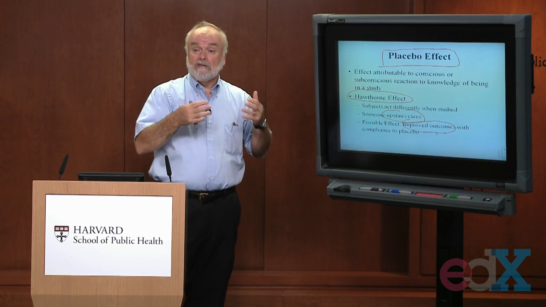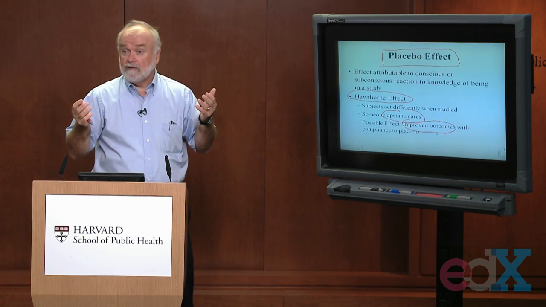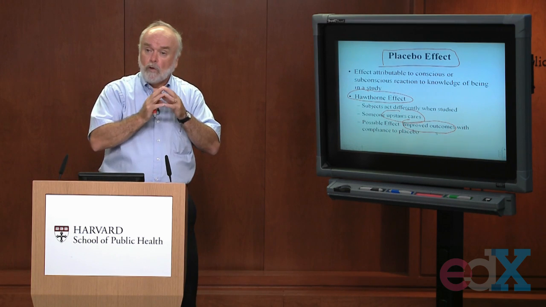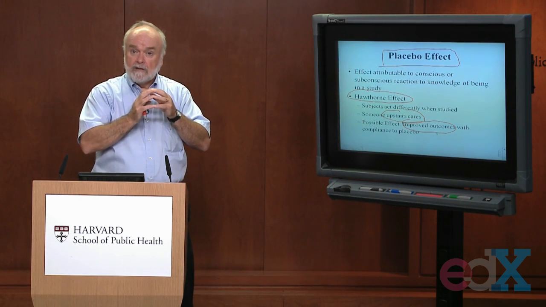And they're acting differently in such a way that their outcomes are going to be different. So what is the whole role of a placebo? Is to have both groups, the people who receive the active agent, say aspirin, and the people who don't receive the active agent, both groups to benefit from this subjective knowledge, to know they're in a study, know they're being followed, know they're being monitored. So that could balance off that placebo effect in both groups, that subjective effect.